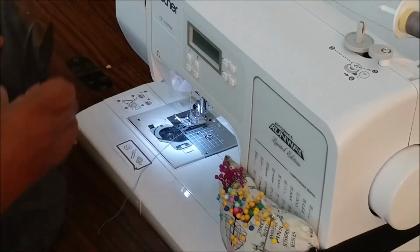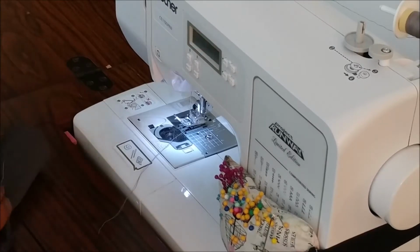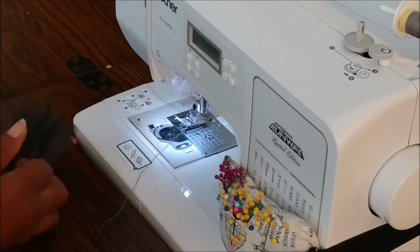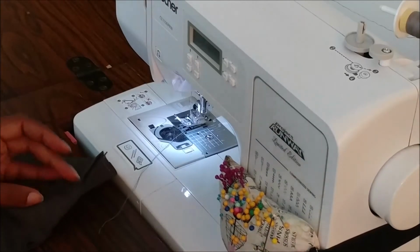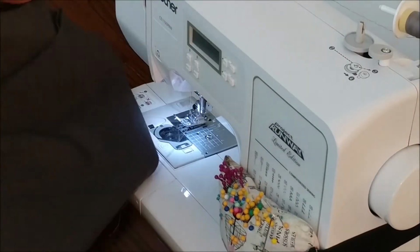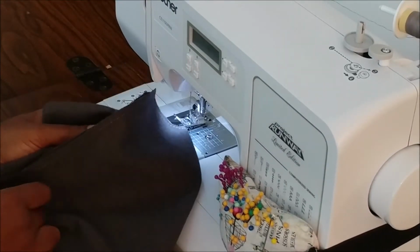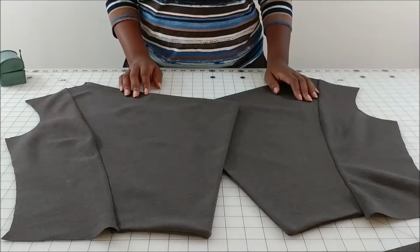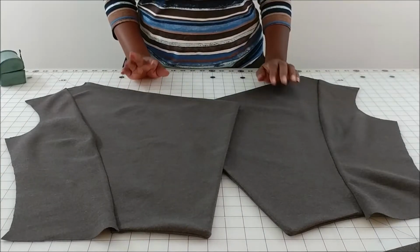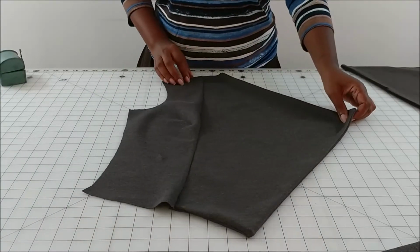Cut your loose threads. Now you can take it over to the ironing board and press open your seams. If you have a serger, you can serge your seams. All right, so we have our two front pieces sewn together. This is what it looks like.